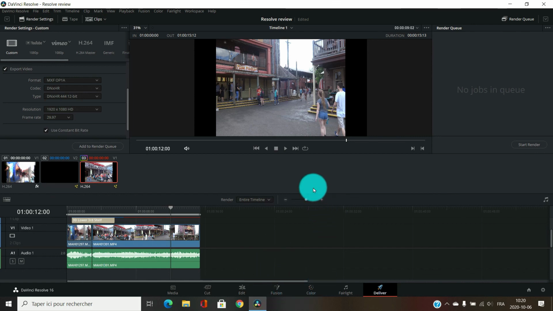But for $300 you'll have the lifetime full version. It's a good one, not my number one on my top list, but if you have time to practice and time to play with it, you'll get wherever you want to go with this software. You have the chroma key, you have everything for a prosumer.